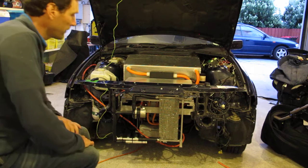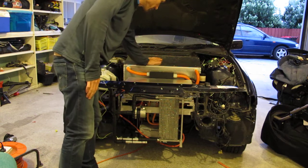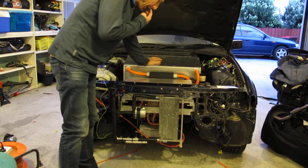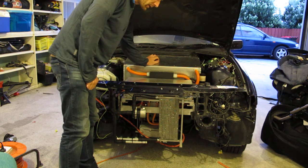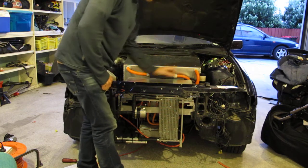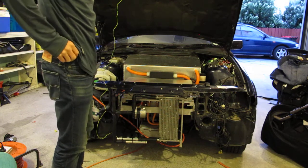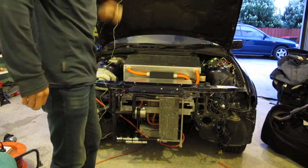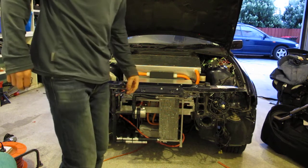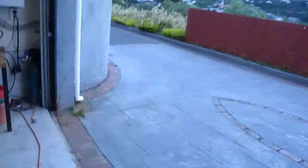So I have an inverter here, and I've got a battery box obviously with a whole bunch of Nissan cells in it. These are the Nissan Leaf cells. I have a power steering reservoir here, and a power steering pump off a VW Polo. I reckon it's a bit of a piece of junk, but it was almost free, so can't really complain with that. I'll show you the batteries in the boot. It's starting to get dark here now.